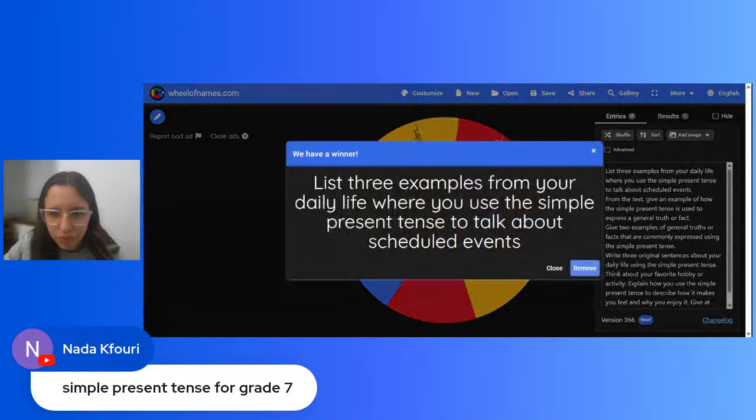And it says, oh, about virtual events. Okay, so we have this one, and then the group that spun the wheel has to answer the question. If they get it right, then they get a point. And if they don't know, they can try again. You can also pass it to another group. You can decide the rules.